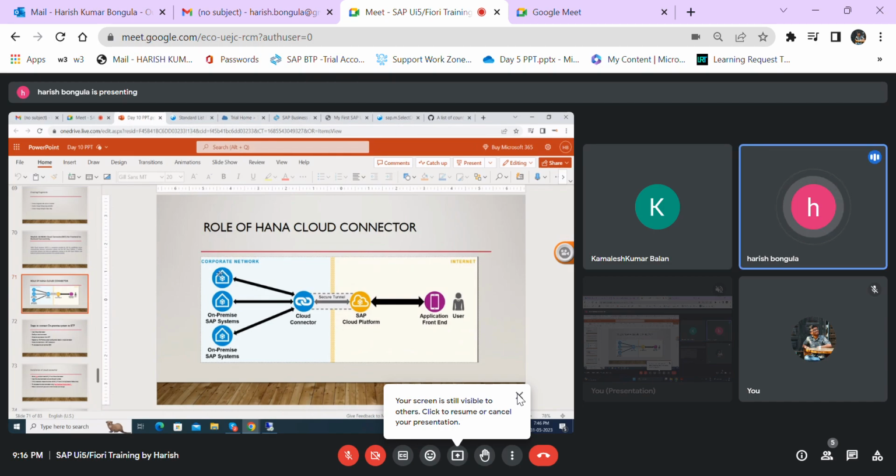See, what happens here is, why are you going to deploy in the cloud? If your company is still using an on-premise system, then how are you going to deploy your application in the cloud? If your company is using an on-premise system, then you need to deploy your application in the on-premise system only.